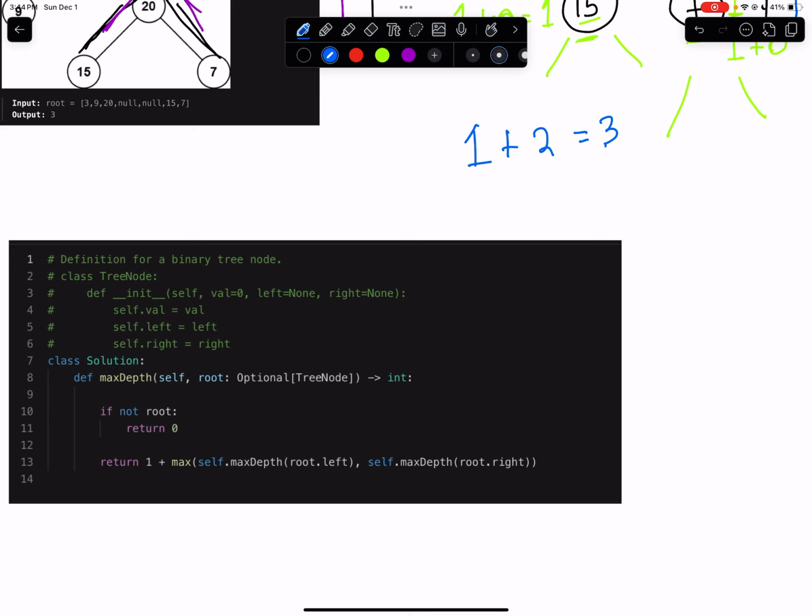Now, in the question, you see that really all we are doing is, for every root node we see, if it is not a root, or it is a null pointer, or it is None, we are just going to return 0. But if not, and we confirm that it is an actual root, we will return 1 plus the max between the left child, running the same function on it, and its right child, and we just do that recursively. Now, I know the code on line 13 can be daunting if you don't have a good grasp on recursion, hence why I did a bottom-up approach. And I hope this gives you some clarity in approaching the question.